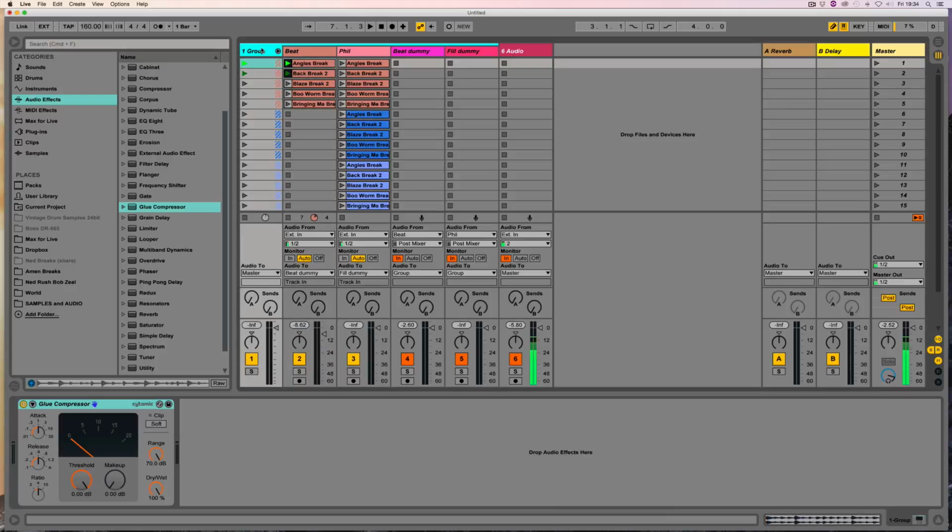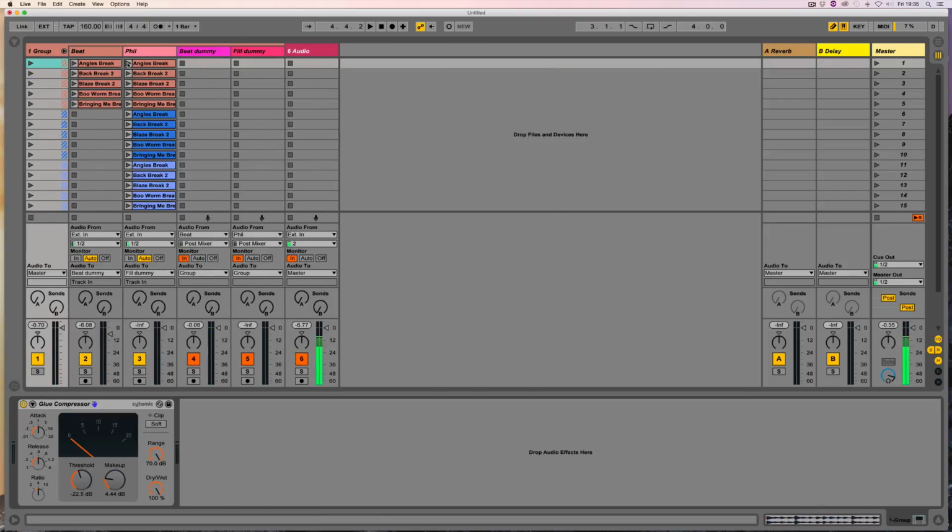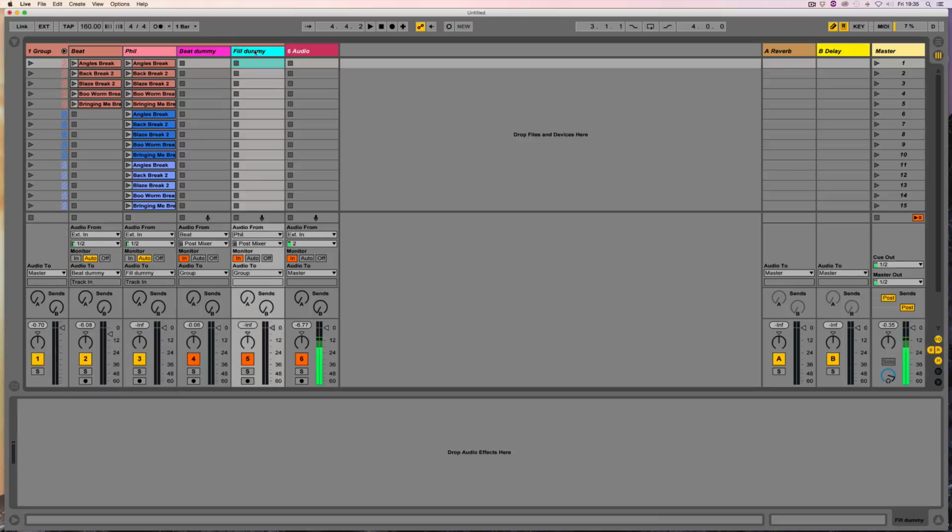Just put a little bit of compression on the clips, or rather just turn the threshold down on this glue thing. Okay, so if I stop that and I play these ones, these should now be coming out of this. So this one's going to come out of this one. It's rather loud.